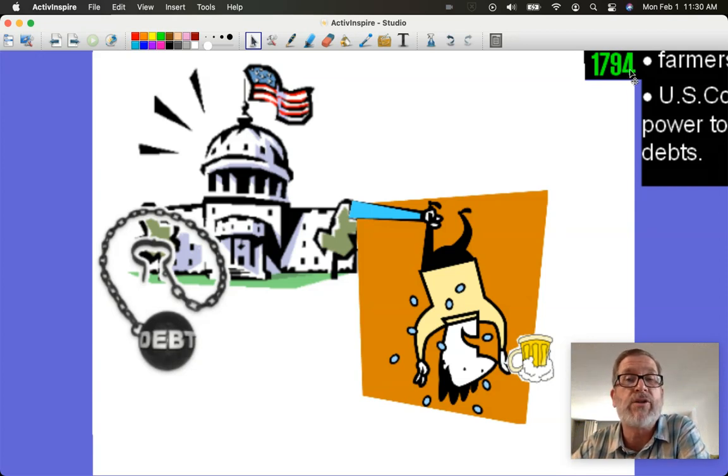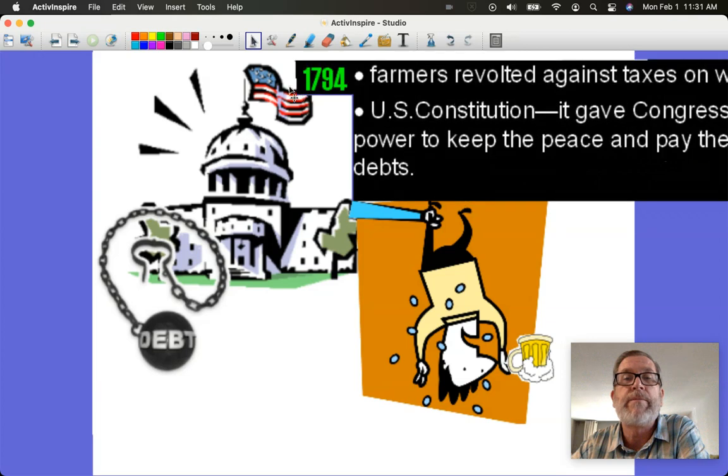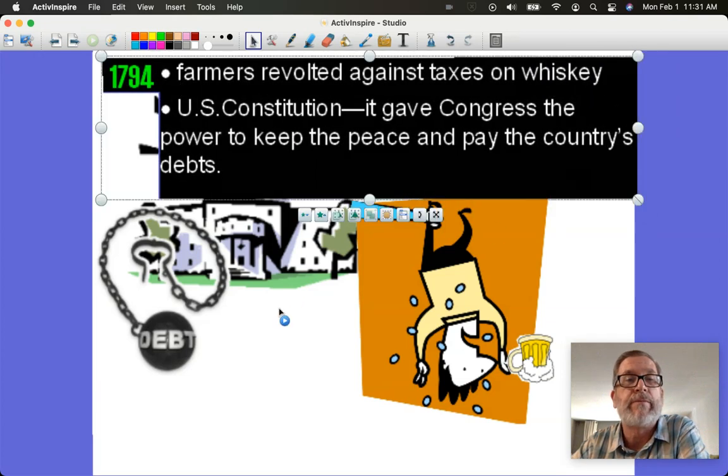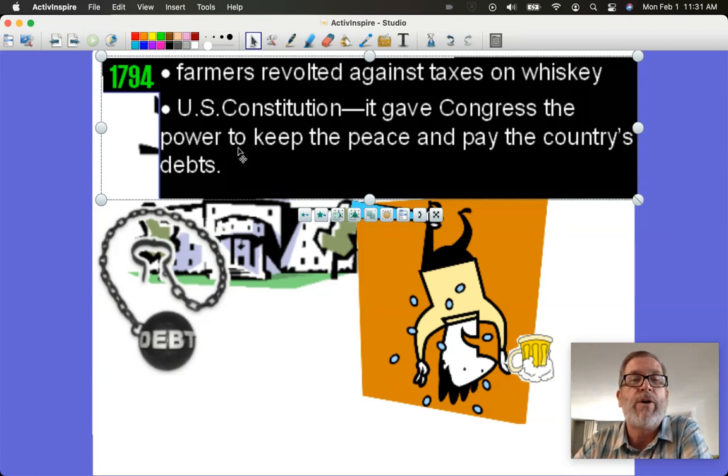Now we actually have a constitution signed and ratified, actually 1789, right? A few years later, we have another rebellion. There's a tax being placed on whiskey, right? This is the Whiskey Rebellion, as it's called. This time, the Constitution has power, and it has the power to raise an army. In this case, 15,000 men are raised by Congress, led by George Washington, to put this rebellion down.